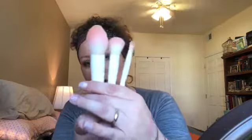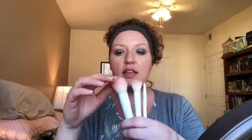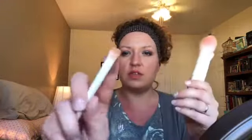This is the set of Crown Pro brushes that we got last month. I do like these. They're nice and soft. They wash really well. This was intended to be a concealer brush, but I don't use a brush for concealer. I prefer a sponge or just my finger. So I've yet to find a permanent use for this, but you can see it's dirty. I did contour my nose with it yesterday. So that's a possible use.